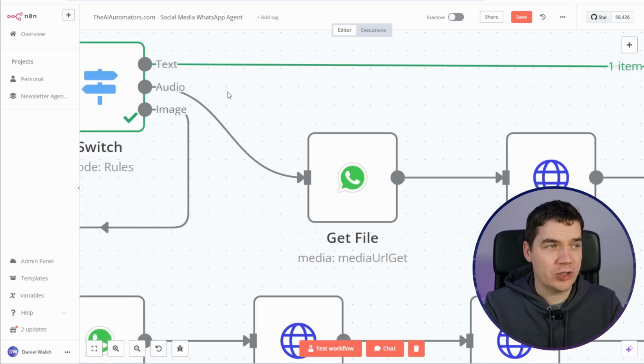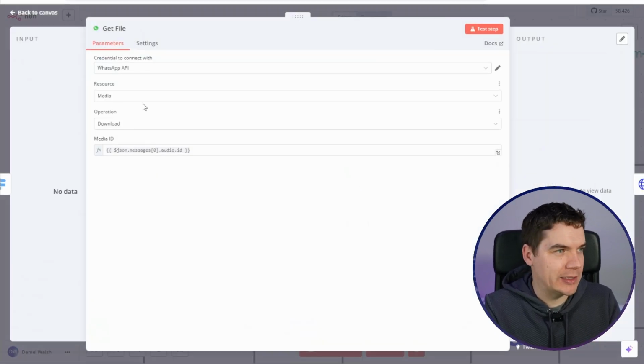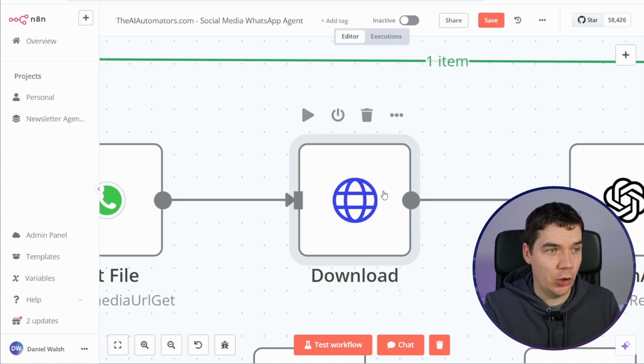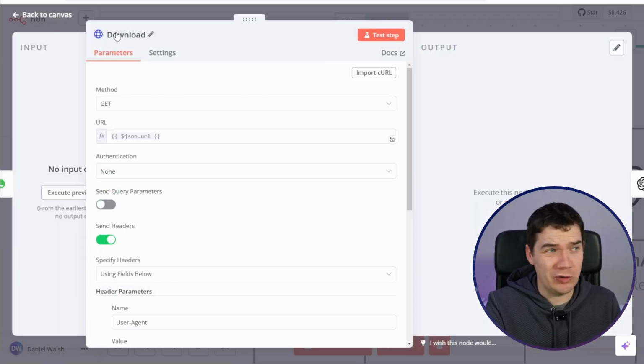So if it's an audio type of message we receive from WhatsApp, we go through a flow of getting the file, or getting a URL to download the file at least. And that's what's set here, the audio ID. And by all means, pause as you go if you need to take track of what variables are and stuff like that. And from there, we download that voice note, or that media URL, to N8N's memory, which is just using the download node.